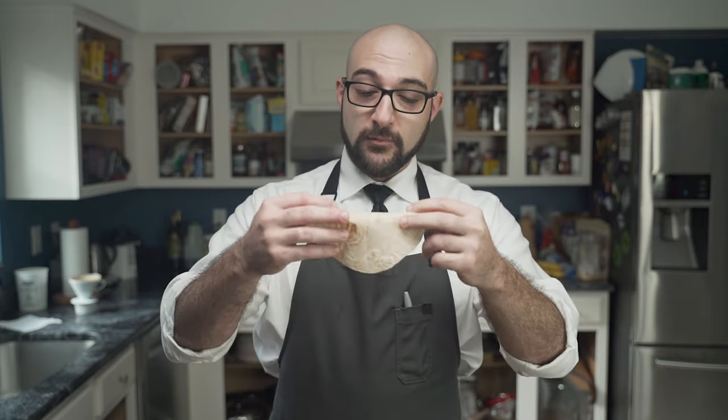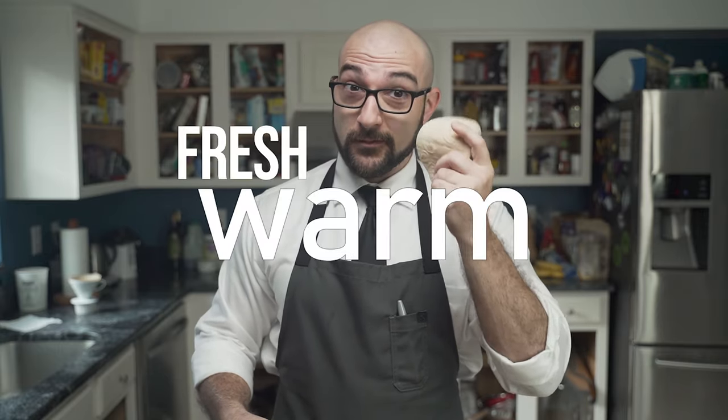The reason we have to let these tortillas sit for at least 15 minutes is we have to let the xanthan gum do its thing. The mark of a good tortilla is one that's pliable and holds fillets pretty well. There are a lot of really good pre-made tortillas on the market, but nothing beats a fresh, warm tortilla.